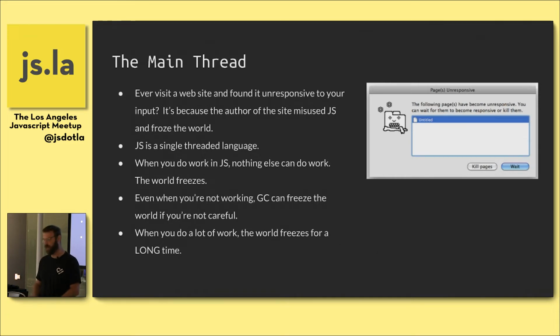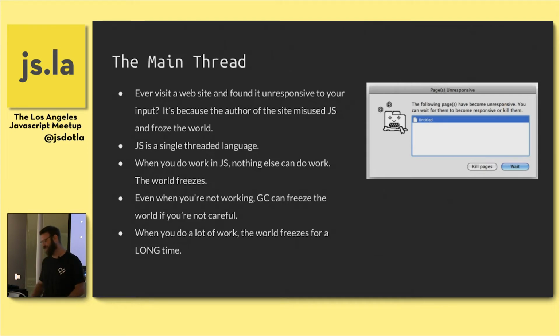But in some cases, you just have a lot of stuff to do, and you're telling the browser to do this stuff, and it times it. It says, how long has this script held on to the main thread? Chrome will actually belch out a warning if you've held on to the main thread for more than like 500 milliseconds, maybe even less than that. A little warning pops up in the console that says, that took a long time. Maybe you should consider not doing that because you're really ruining people's experiences.